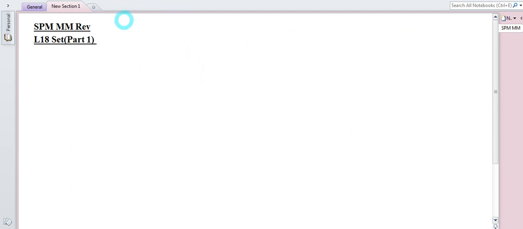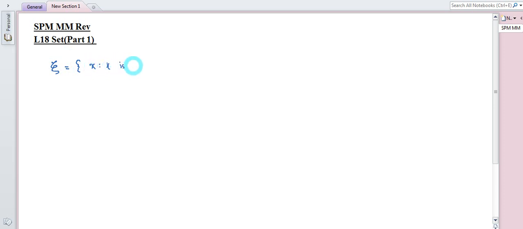Okay, so next let me introduce the universal set. Normally we represent the universal set by using this symbol. The universal set is a set which contains all the elements under discussion. Okay, so let's say the universal set, what's inside?